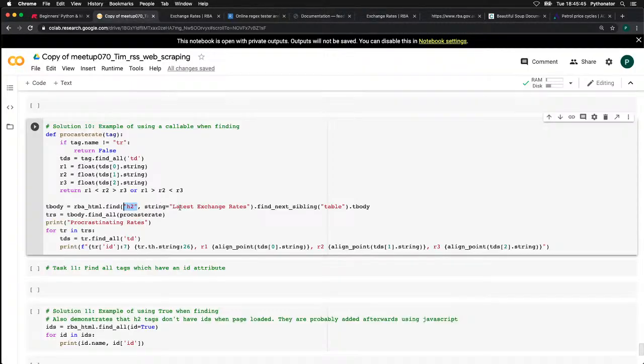So the H2, where the name is latest exchange rates, then find the next table, and just look at the body. So we can ignore the heading, because the heading has got the column titles, so we don't want to be testing for that. And then in the body we find all the procrastinating rates.